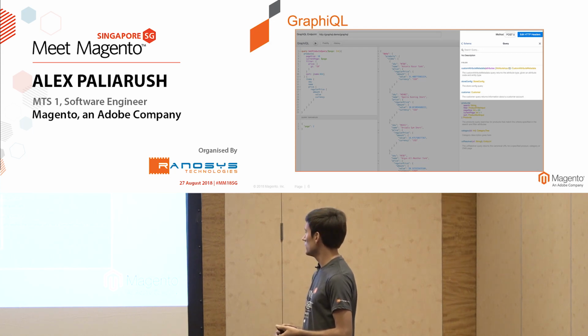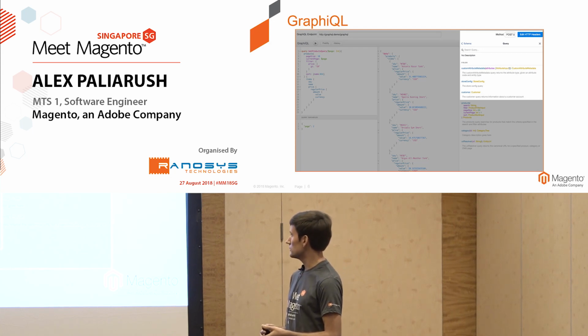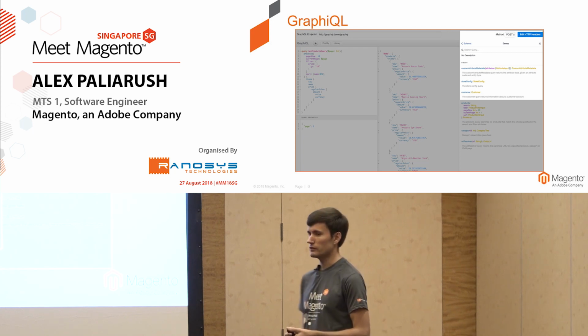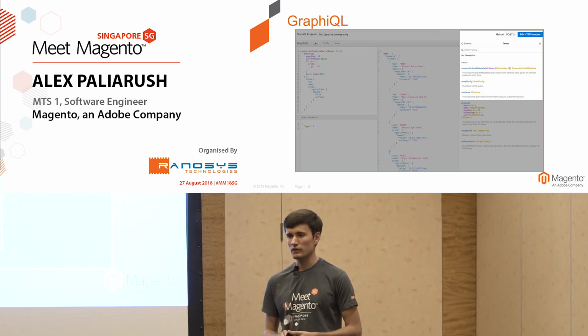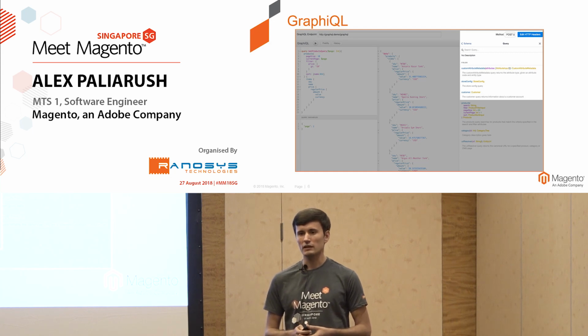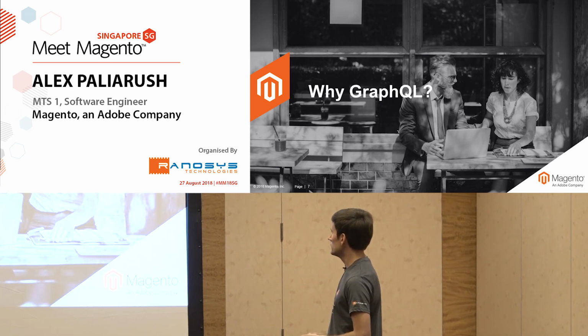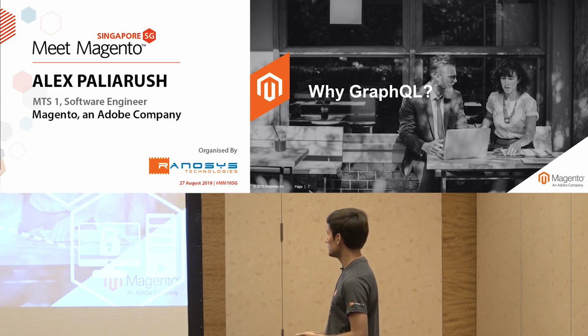And in the middle window you can see the response which you get. You can notice that the structure of the response mimics the structure of the request, and this is the nature of GraphQL. So basically, you get what you ask for, and you don't get extra fields, so it prevents issues with over and under fetching. And basically, why do we need GraphQL in Magento?